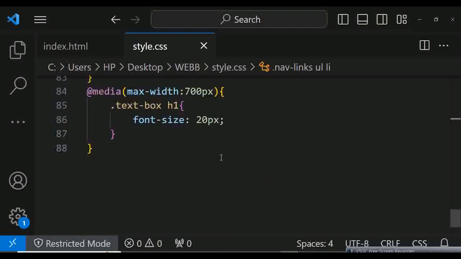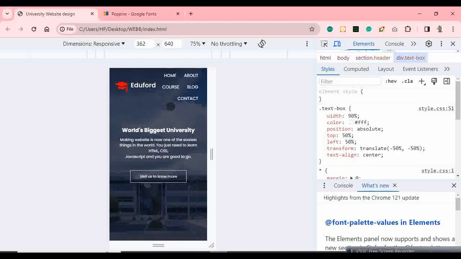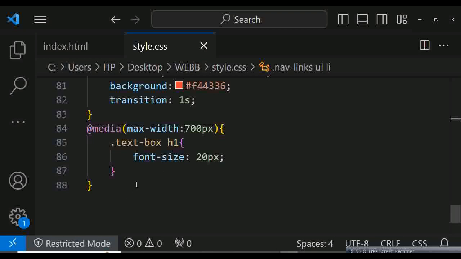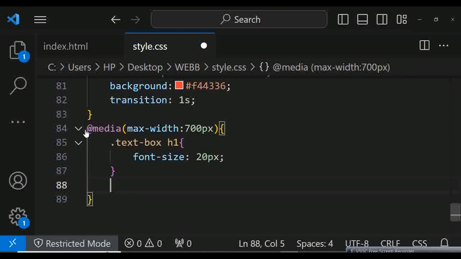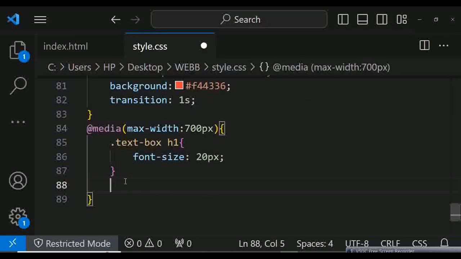We want to make changes to all these menus. So we're copying the code we wrote for our menu. Just before you are putting the media query, do you understand? We are trying to make changes for the small screens.